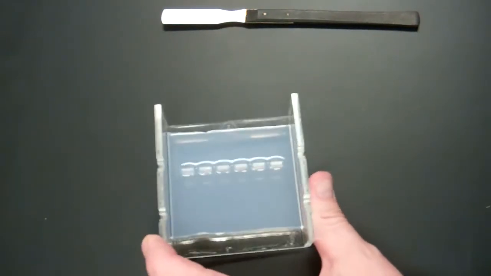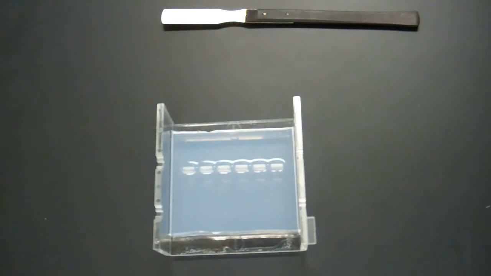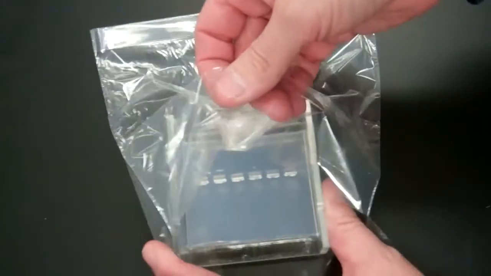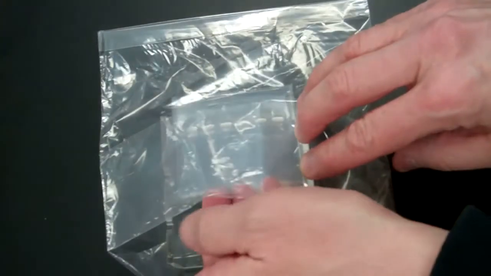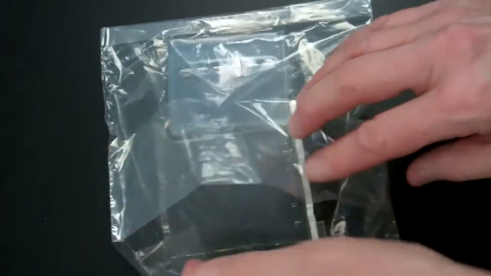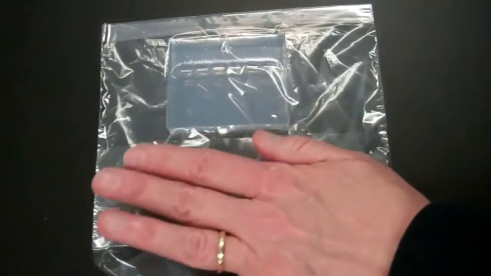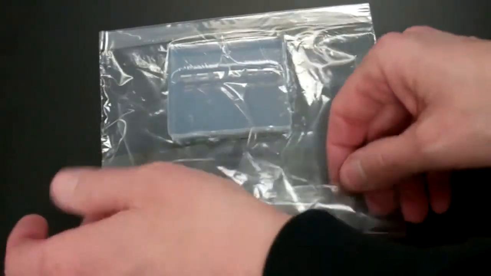So now you want to slip this into a plastic baggie. To slip it into the baggie, you want to take your baggie, put the tray in the baggie, and just give it a gentle push. And I didn't have to do too much bending of it at all. It went flat right into the bag. And then you want to fold this over.